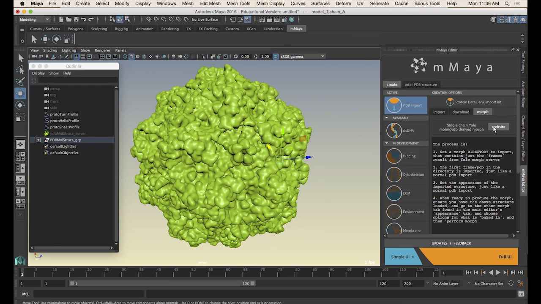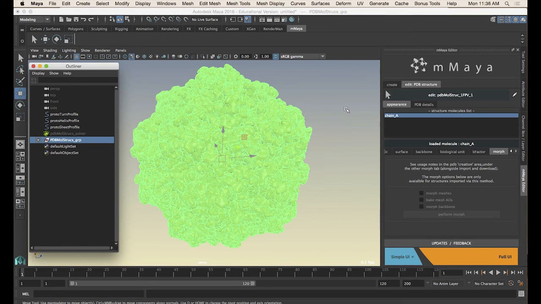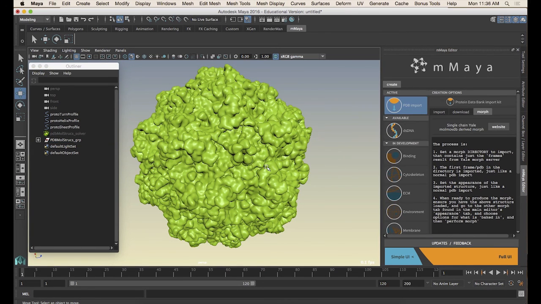And so if you have that data, then you can bring that into this system and you can create a morphing animation between them. But again, you're less likely to run into that, although you can read up on that if you're interested in doing those sorts of morphs. Many PDBs don't have that data associated with them, or multiple states that have been solved, so it's less common that you'll actually have that data available.